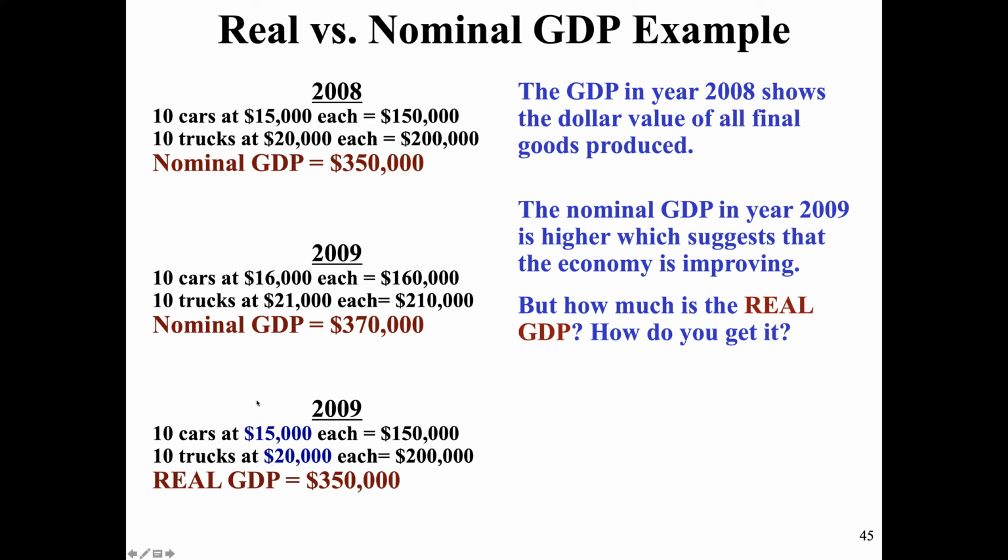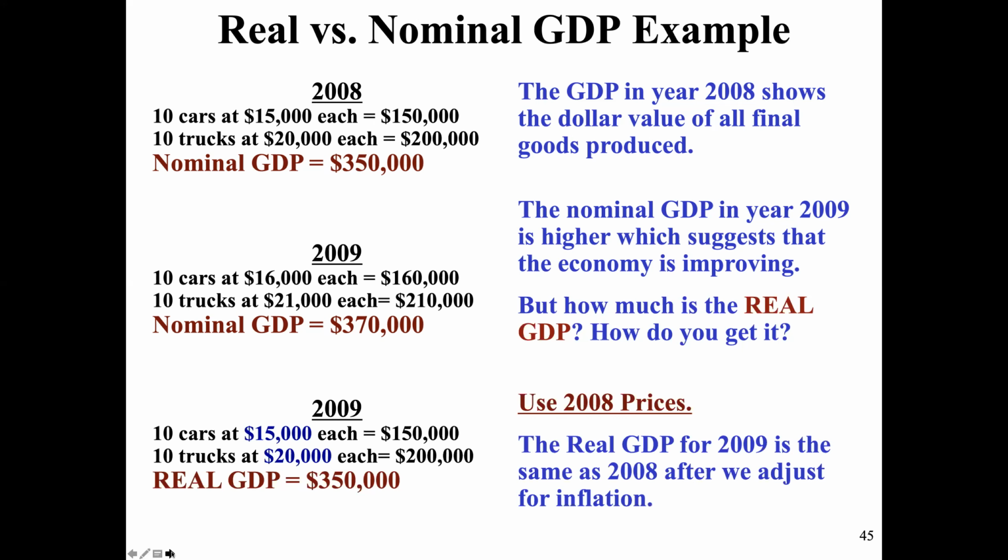To get 2009's real GDP, we would take the output from 2009, so the current output in terms of these quantities, but we would use 2008 prices. So we go to what's called the base year, we go to the old prices, and we plug them into the new production for 2009, and that's how you get real GDP. You use 2008 prices. So you can see when we take out the price change issue, real GDP in 2009 is $350,000. So it's the same once we adjust it for inflation. That's going to tell us the quality of life is the same for people in the society, but not necessarily any better. Okay, so that's the concept of real GDP.